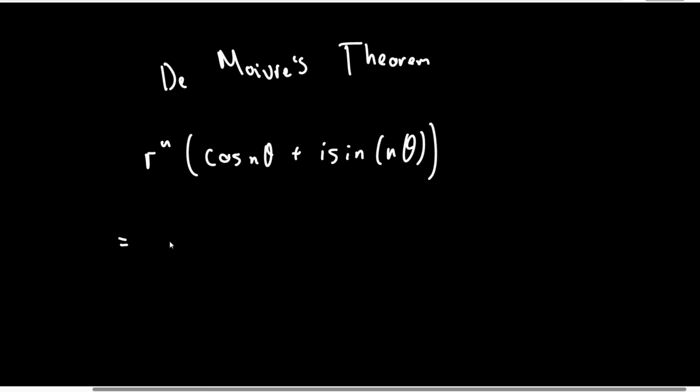And essentially how we do this is the question I gave a bit earlier: let's go 1 plus I to the 6. The first thing we want to find is the modulus, because if I ever see something raised to the 6th power, or raised to any power, the first thing I want to do is put it in polar form, and then from polar form I can apply the theorem. It makes perfect sense. Let's just call this z, for example, z to the 6.